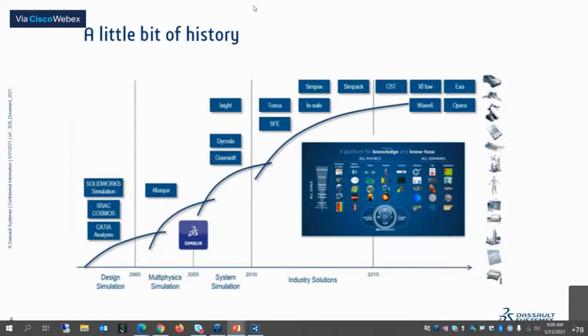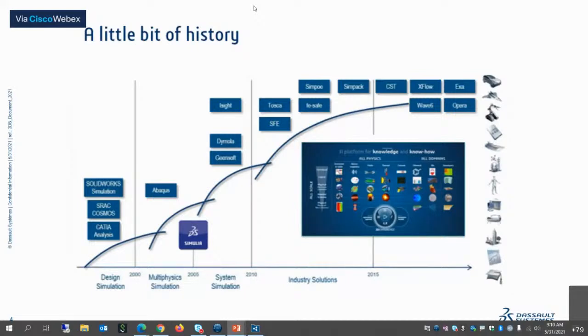So before we go into a little bit more detail about the Simulia brand itself and what all products it has in its portfolio, let's understand a little bit of history about it. The Simulia brand was established in the year 2005 after we acquired the Abaqus FEA solution. After that, there's a diverse range of products that we have included in the Simulia portfolio, from your platform applications to your standalone applications. So this is how the whole Simulia brand is.